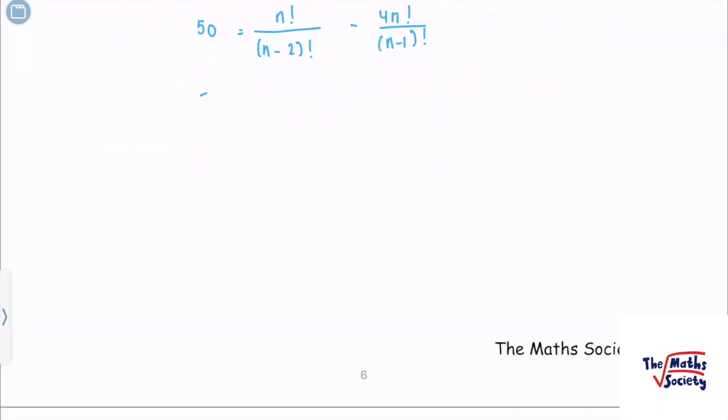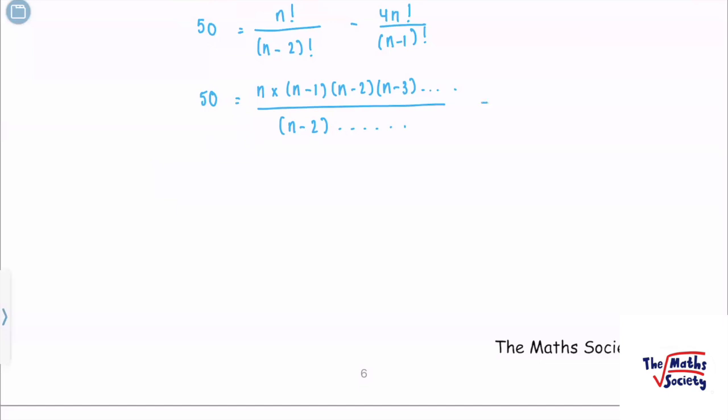So then we know that 50 is going to equal n multiplied by n minus 1, n minus 2, n minus 3, and then so on, right? And n minus 2 factorial down is also n minus 2, then n minus 1, and it goes on. Then we have minus 4n factorial, so 4n, and it's going to be n minus 1, and then it's going to go on, and you have this n minus 1 factorial, so n minus 1 multiplied, and it goes on. So you can cancel these two out, so you'll have 4n here, and minus 2, you can cancel these out. So you have n and n minus 1.